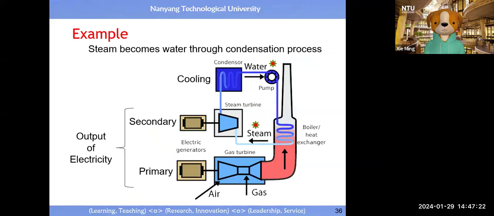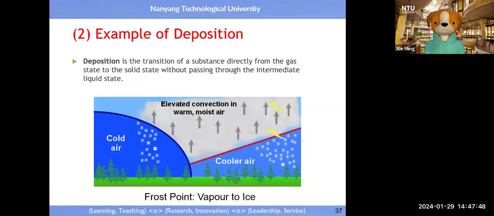And you can also use water vapor condensation to recycle the cooling water, because once you cool a turbine, the water becomes vapor. Then how do you make the water vapor go back to liquid? They use the liquid to cool the power generator, right? So this helps you understand how to make use of condensation to recycle water vapor, right?